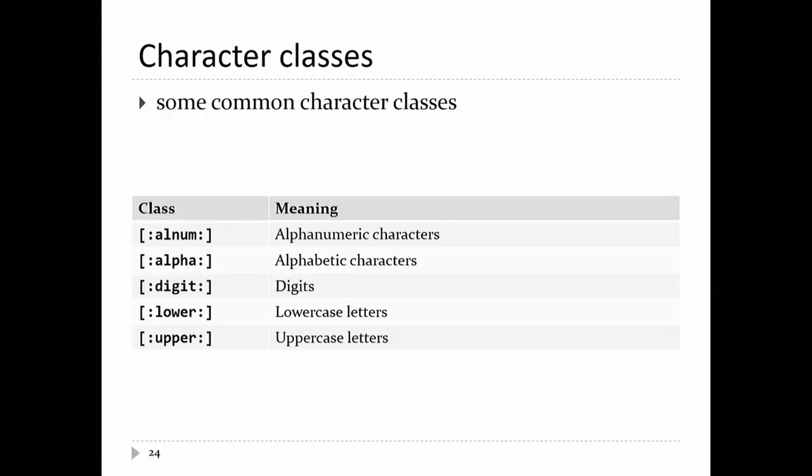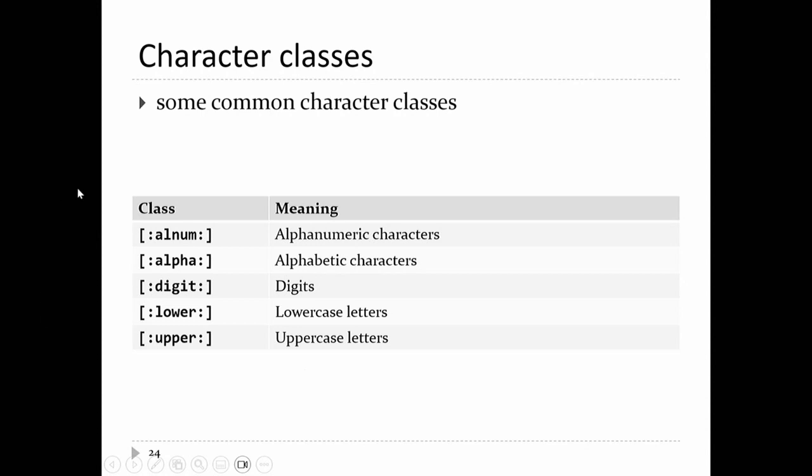So there's lots of times when you want to match the digits, or just numbers, same thing. When you want to match just alphabetic characters. You might want all the letters and all the numbers. You might want symbols, and so on and so forth. Lowercase letters, uppercase letters.